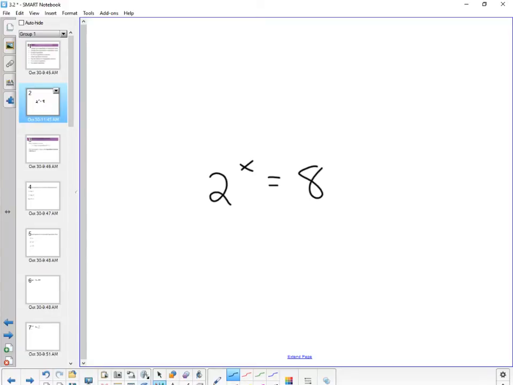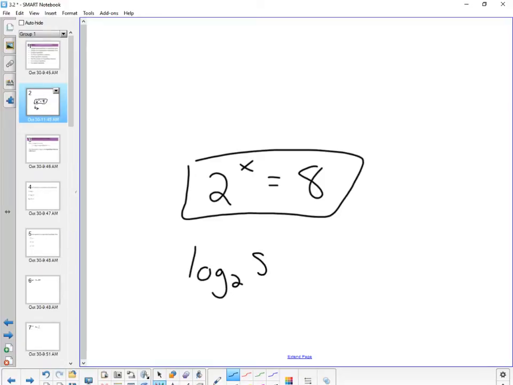But when we're doing math, that's not really the way we ask this question. We really ask the question like this. That would be the proper way to ask the question. Okay? Because all we're asking for when we do logarithms is an exponent. What is the exponent that makes this true?